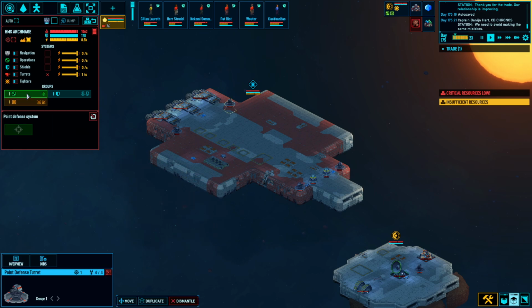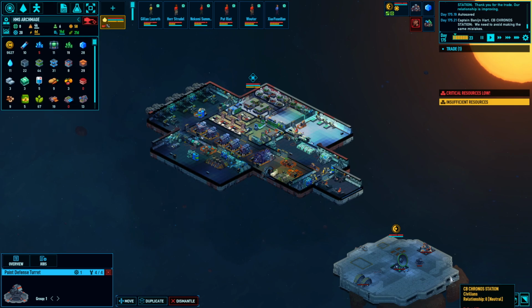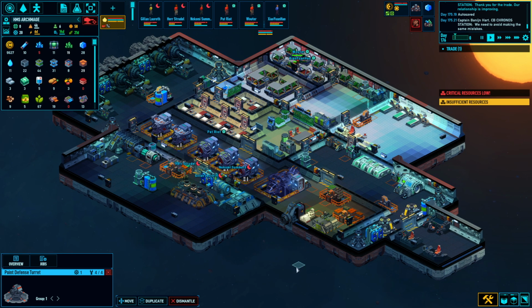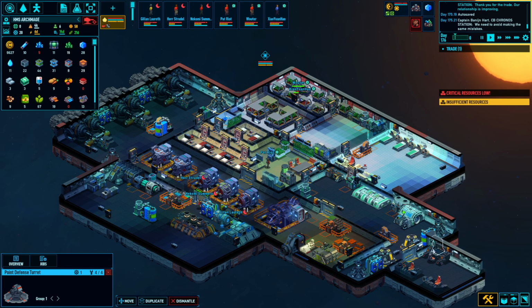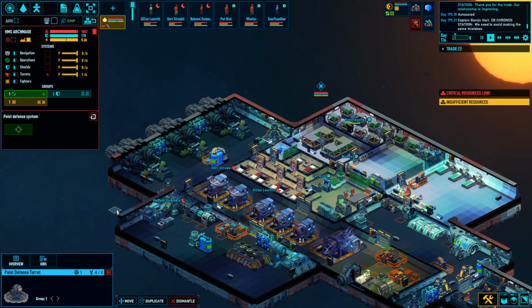So good, though. I legitimately love this, the way it works. It's really, really good. Just gotta get used to it. So we've got, what, 4-point defenses? Two at the front, two at the back. We've got two shield generators. We've got one.